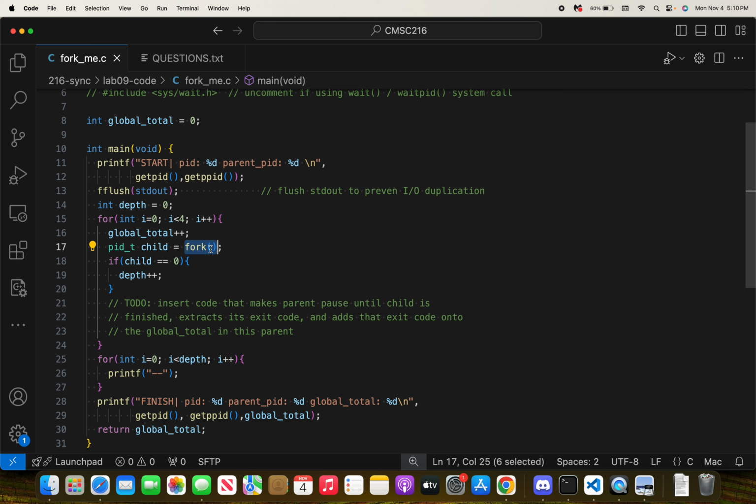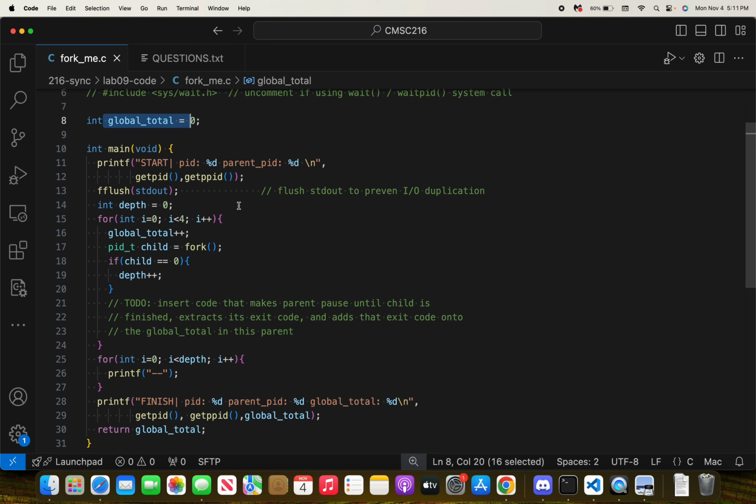So the child process, which is the process being spawned from this fork, will not run this code up until now. It will run everything continuing on from there. Now you may ask, CJ, what about all of these depth and global total variables?